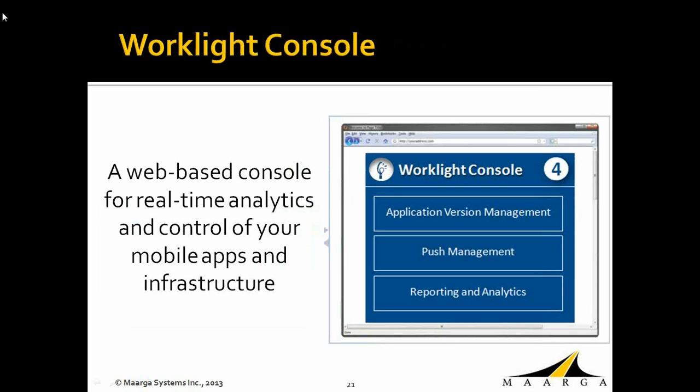The fourth component is the console. Now, the WorkLight console is actually a web-based interface. It's totally dedicated for monitoring and administration of the WorkLight server and the deployed applications, and also push notifications onto the devices. The console allows us to control and manage application access to the enterprise network based on any preset rules, application versions, and the device type, as well as to customize the accompanying messages that the users receive when they use the applications.